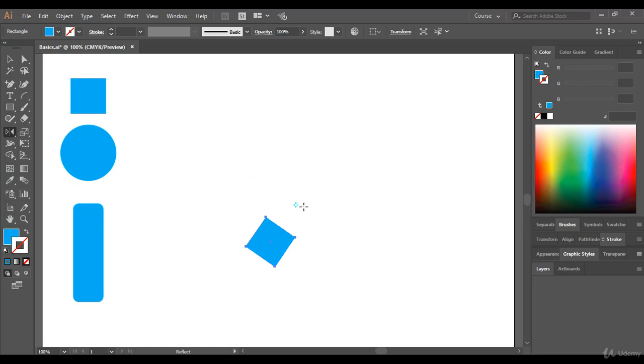So if I put it, for example, here, you just click with that plus sign here. Then using your mouse, you click and start moving the shape, and it will rotate and reflect around that little circle. So let me take it back here. Just click here and move the shape like this.